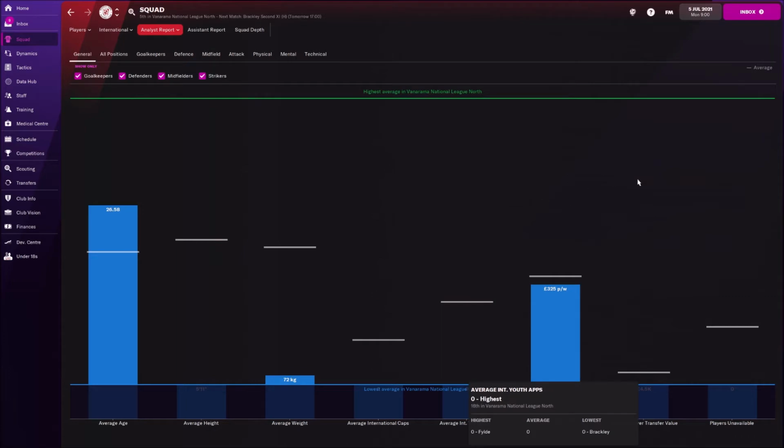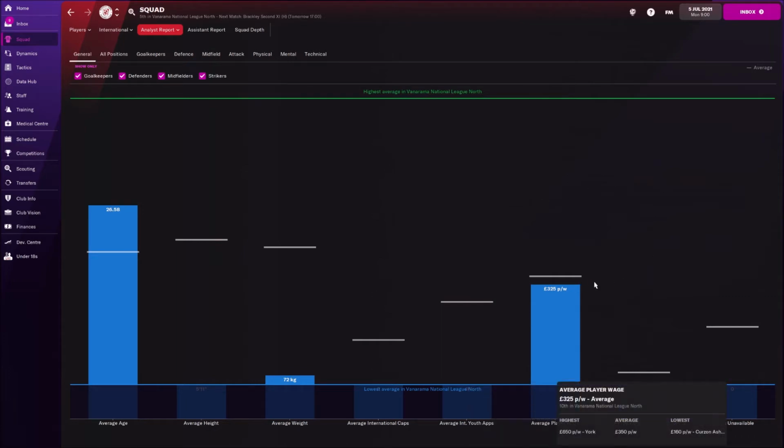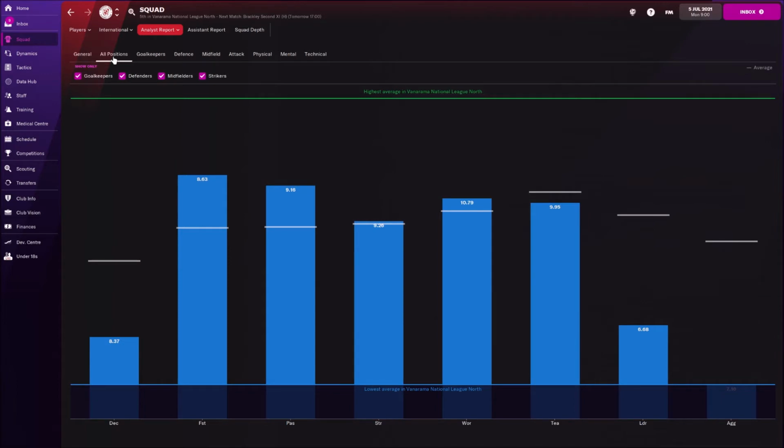International appearances is irrelevant at this level. We're just below the average in the league for average player wage, very low for transfer value, and that's worthy. We can of course filter that, but I don't think there's a great deal. So let's have a look at our general stats across all of our positions.